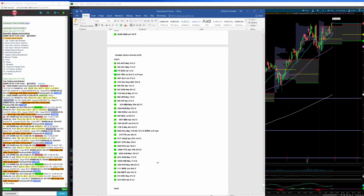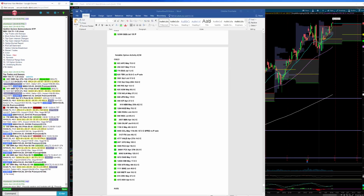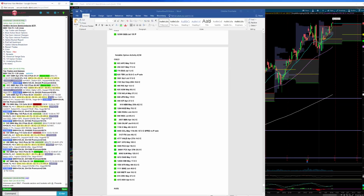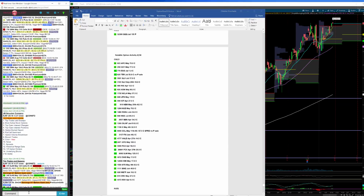I'll talk a little bit about the trades that I did. For some reason, somebody bought a whole bunch of SJM today. This chart looks horrendous. I'm not even going to bring it up, but I posted in the trading room today a couple small trades. Sorry, this is not coming up. I think it's user error. What am I doing wrong? SJM. I'm putting in the wrong symbol over and over again.